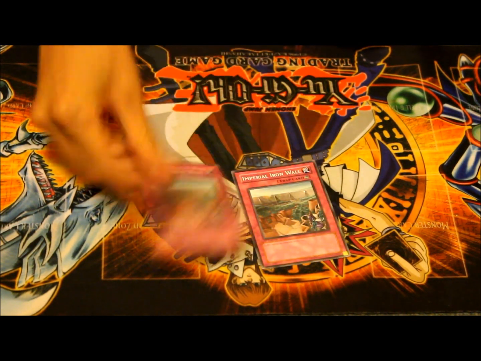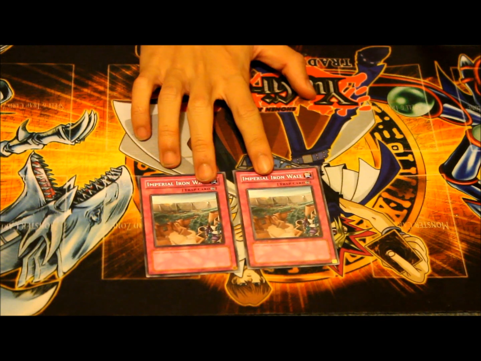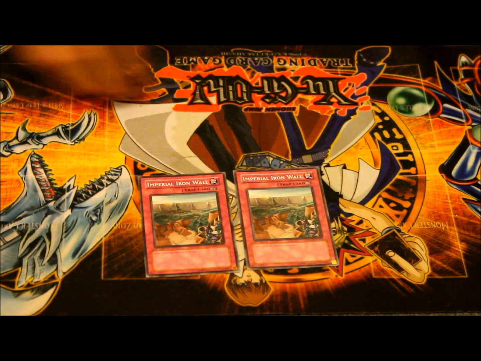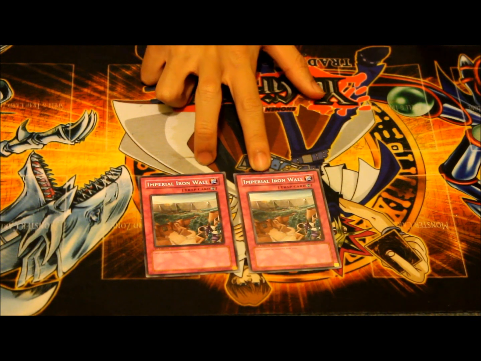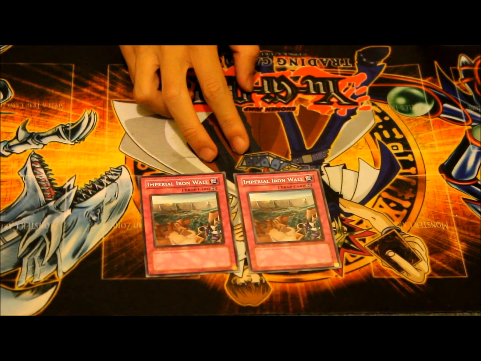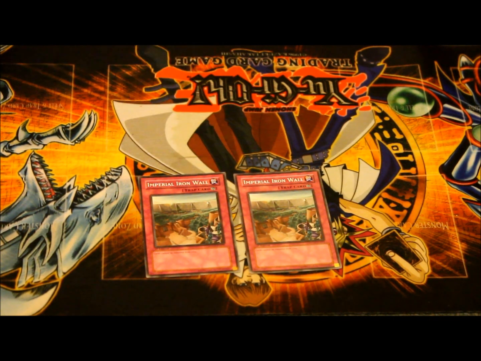And I side in 2 Imperial Iron Wall. This is a really good card, I think, for Dark Worlds. It takes care of Macro, like when you play a Sam deck or a Dino Rabbit deck or something, they're going to side in Macrocosmos or Dimensional Fissure. Also, they both actually use cards like Bottomless Trap Hole, Dimensional Fissure. When you have Imperial Iron Wall on the field, they can't use it. They can't even activate those.